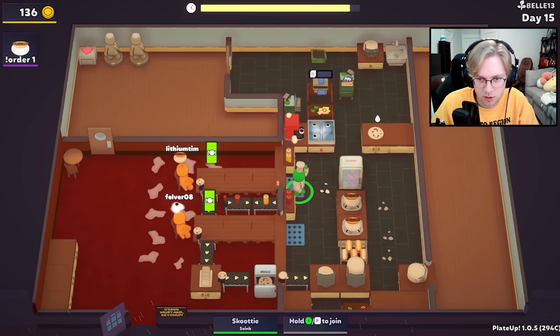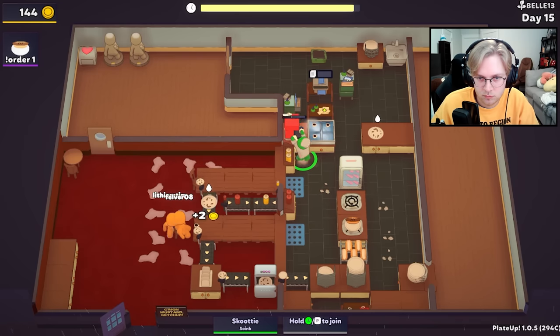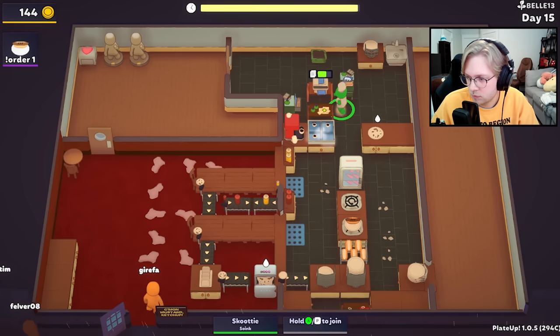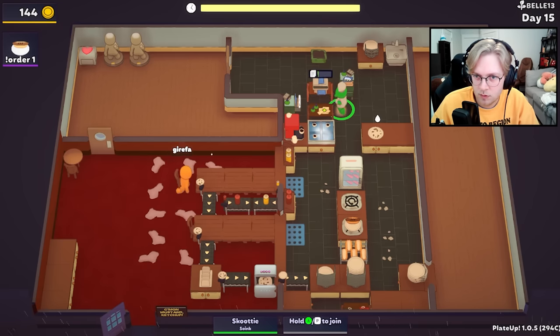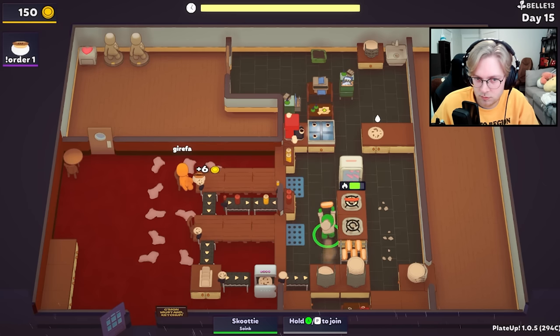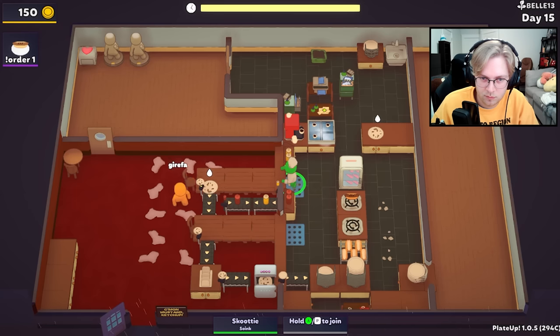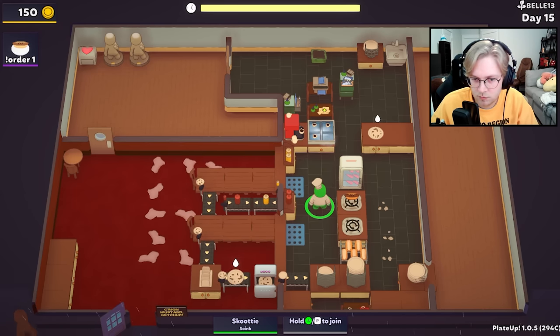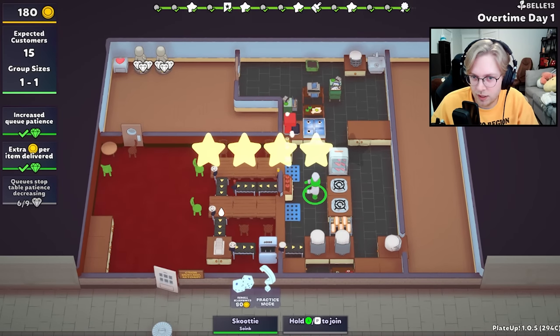I guess we'll see. Coffee, dog. And then let's see, coffee. Coffee, the smart grabber. Let's see, you want a dog? Alrighty. A little 5-star.